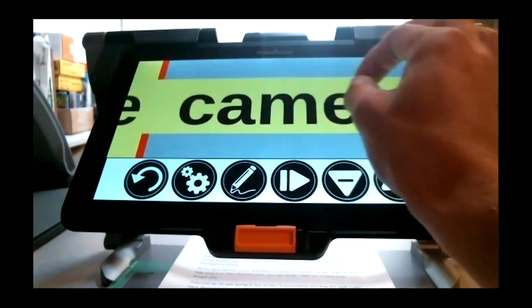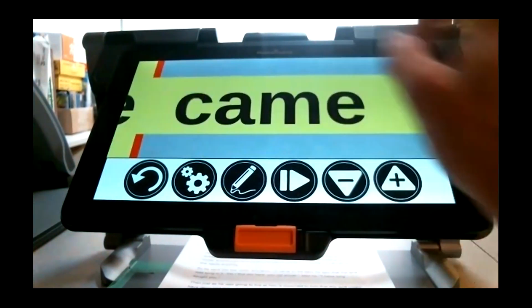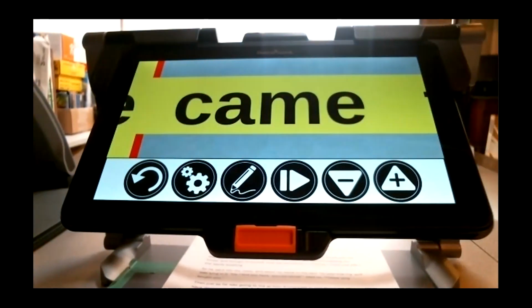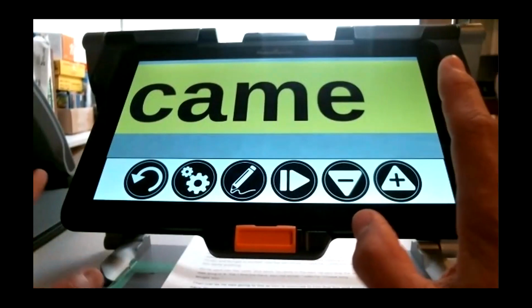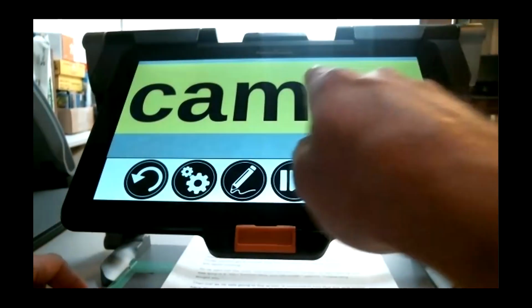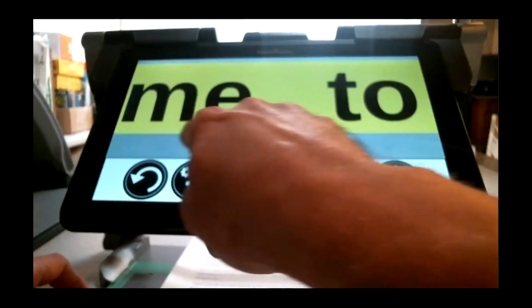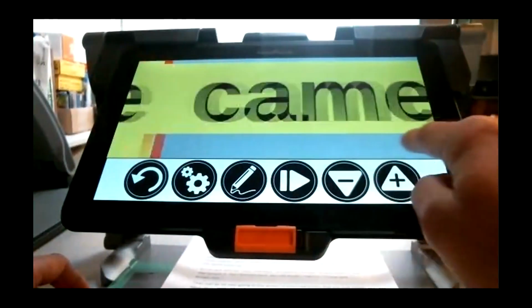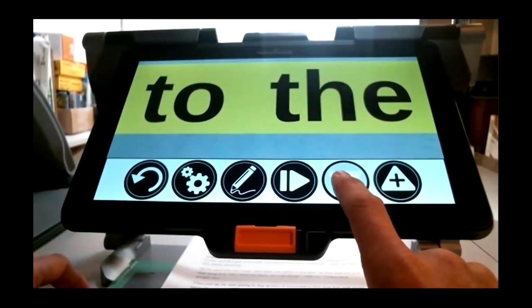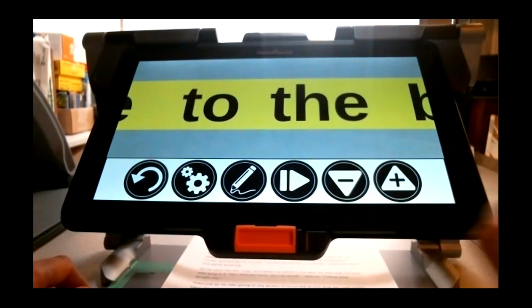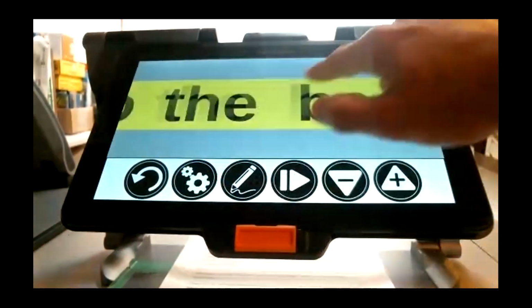Again, you saw that I just used my pinch and zoom exactly like I did in my live camera or magnifier mode. I can use my 2 indexes also. I can also use, in this mode, when I've taken the capture, one finger, place it on the screen, and then start moving my finger up and down or left or right. And this is going to move my page so I can move around in my document that I've taken. Okay, that's called panning. I think the technical word for this is panning. Pretty sure you guys use it if you have a cell phone or a tablet. You use that function to pan through a document.